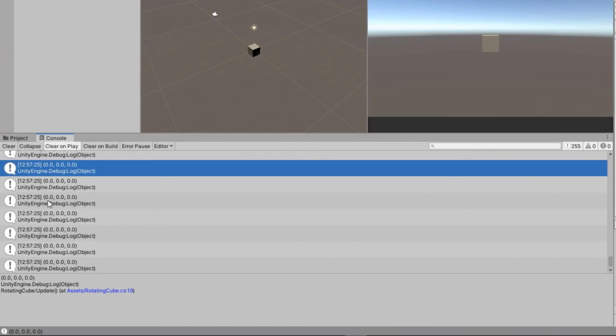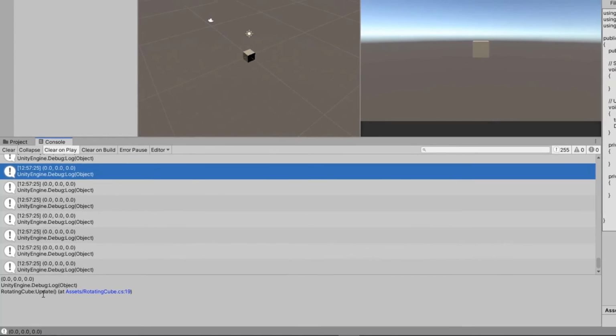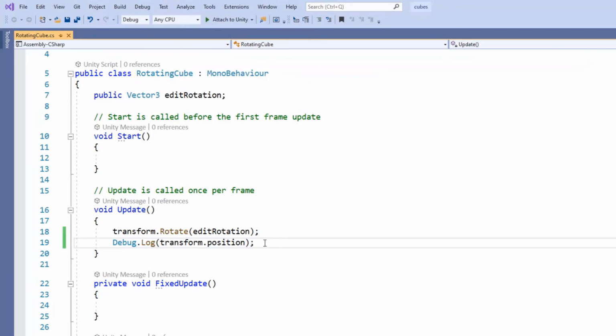This is very useful if you want to debug and know the state of your code inside of the Unity editor. This method will probably be your best friend. You can even just pass it a string. This will act like a marker for you in different parts of your code.